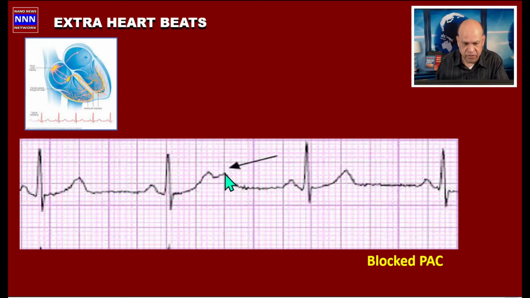However, whenever we see a blocked P wave, it doesn't always mean it is a blocked P wave because of the refractory AV node. It could be part of the sinus cycle itself if these P waves fall exactly at the same intervals, and it may represent a cardiac arrhythmia, which I'm going to talk about in a minute. So keep in mind these blocked PACs are very important to differentiate as what is causing the blocked PAC.